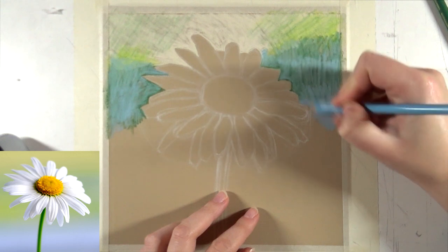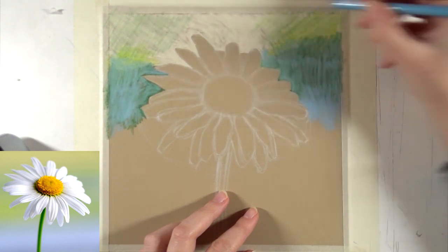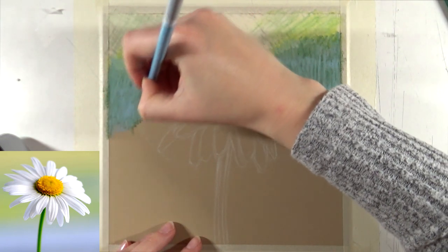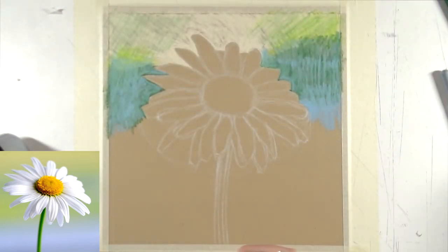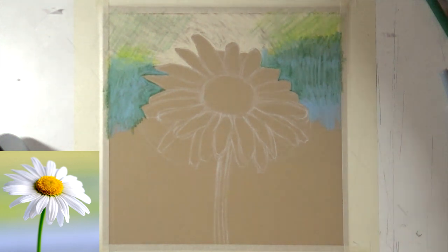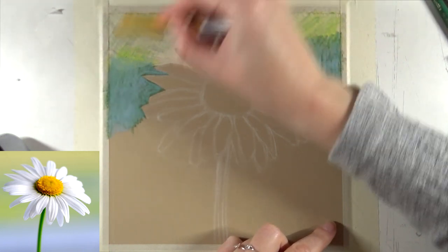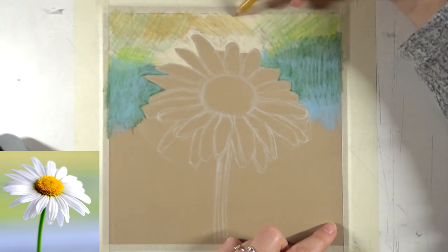Take that blue down a little bit. Maybe I want even more of a brighter yellow in the top area. Let's do 690, which is not an extreme yellow. It does give the area a bit more of a sunlit effect. So I'm just going to add that on top. I'm being very messy still.